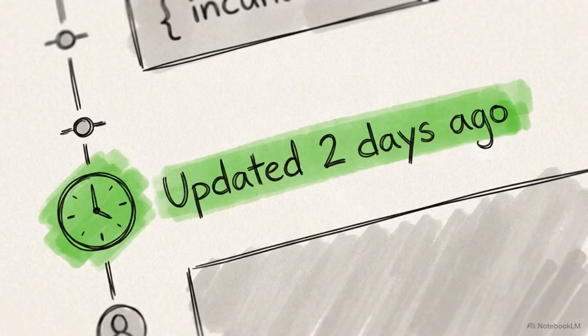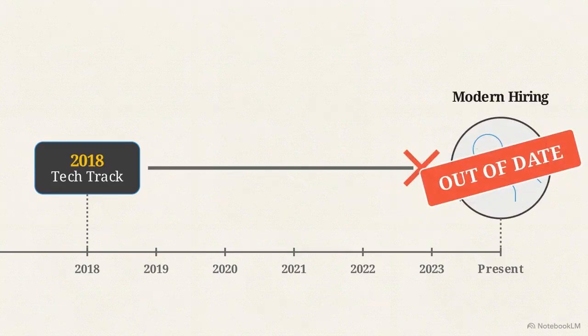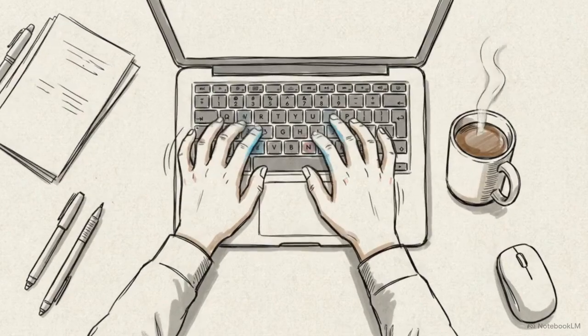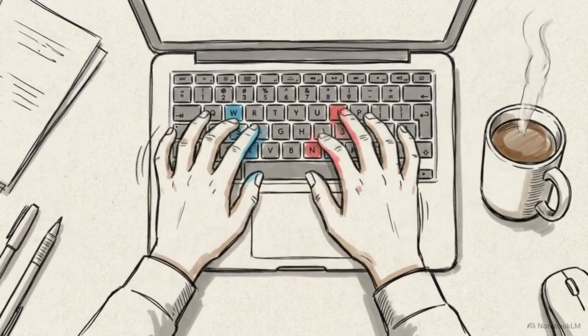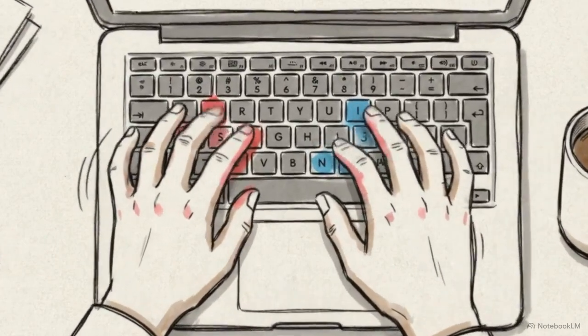Before you start any course, check the repository to see how recently the links and curriculum were updated. Spending weeks on a technology track that is several years old indicates to a recruiter that your training is already out of date. Completing these foundational courses establishes a baseline. It shows that you have the prerequisite skills required to advance toward more specialized internship roles.